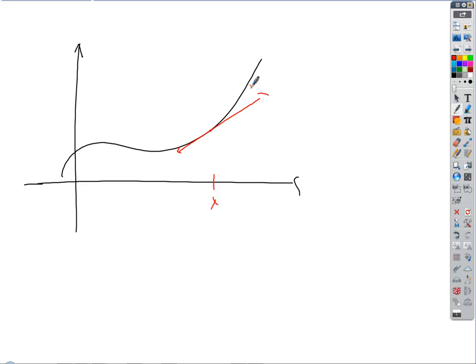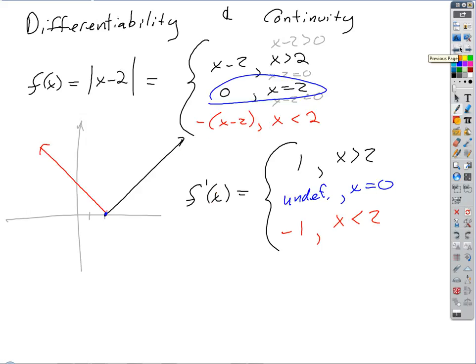And so for that reason, doesn't it make sense that we could define a slope of the curve at that point, right? Because if I zoom in, we will see that the curve actually becomes that line, and we know slope is a quality of a line, right? So therefore, we can say it's a quality of the curve at that point, okay? What's the problem, though, at this point right here? If I zoom in closer and closer and closer, what happens to the part of the curve around the vertex? Stays the same.